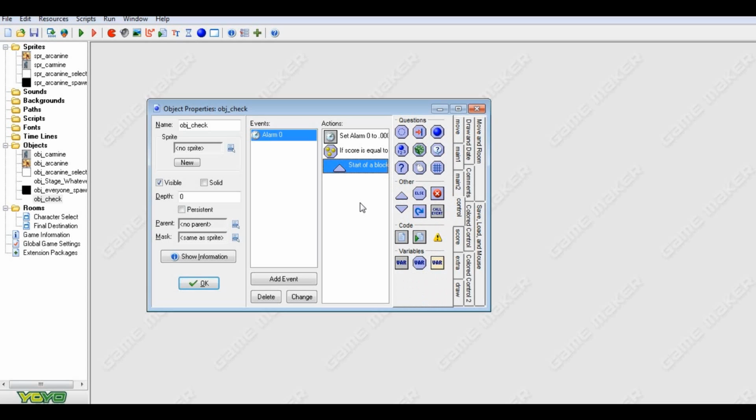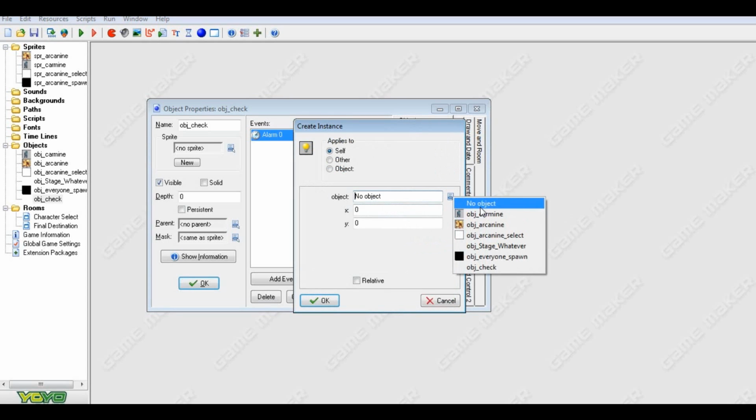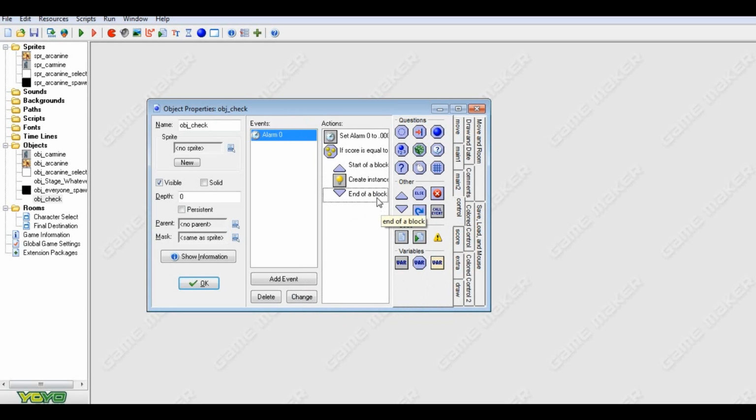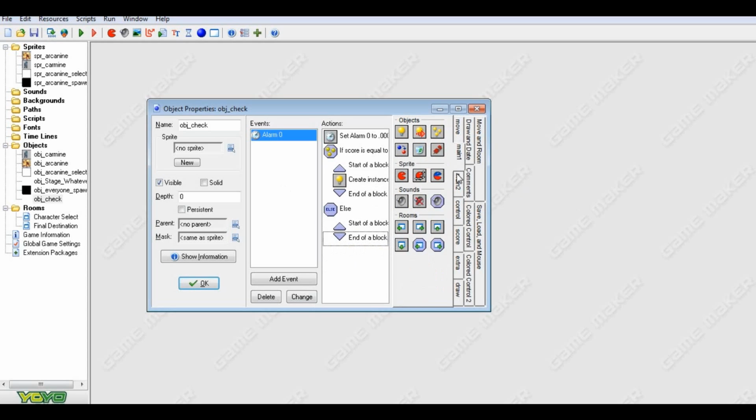And if the score is equal to 1, then you're just going to create object, whatever you were to create, at whatever X and Y you want to create it. And then I'll just do this for you and have nothing in there. But you would create your object, and then end of block. You can do else. You want to do nothing. That's it. Like else, nothing. And else will do start of a block. There are ways to do actually nothing, although if you do the 2 blocks like that, I believe it works.